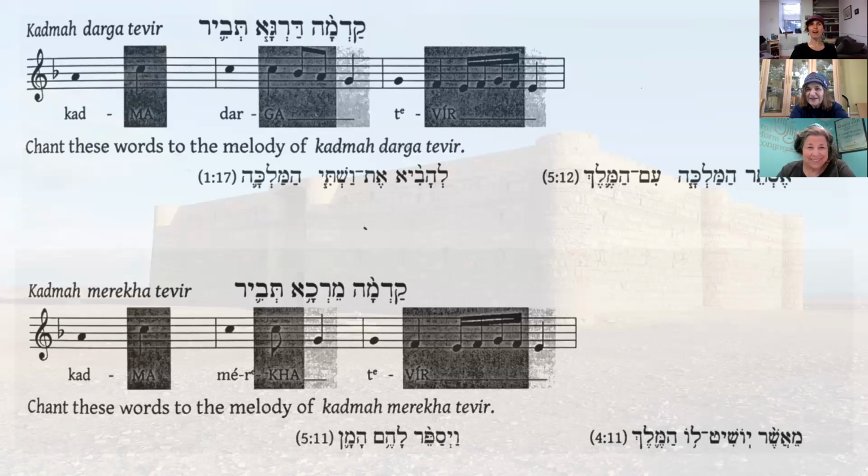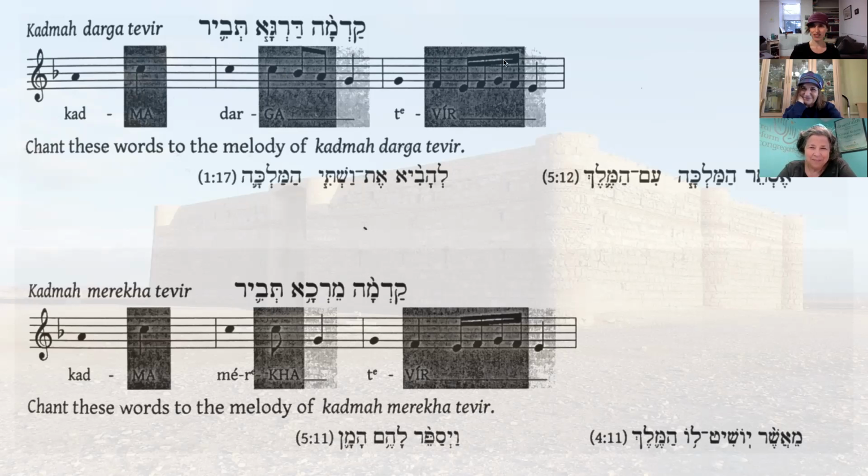Kadma Darga. And it always leaps up to the note that we're going to start on for our next thing. When we have Kadma Darga, Darga starts up high. In the previous slides we had Darga Tevir, so when it's by itself, it has that little leap built in. When it has the sunrise before it, the sunrise brings us up, and then we already start up there. Kadma Darga.